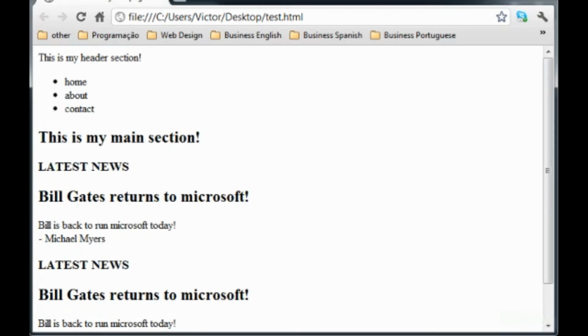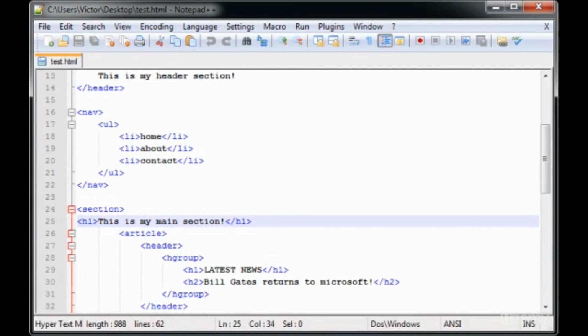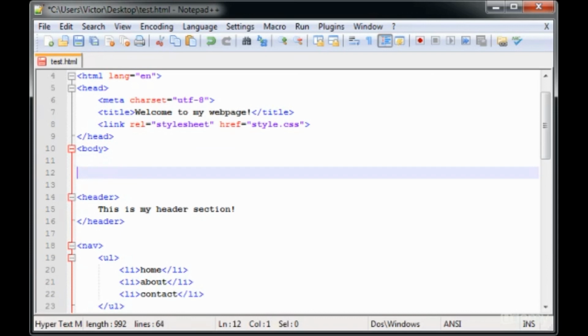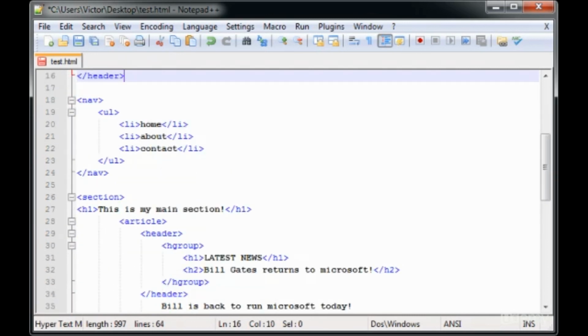So let's go back and try to style this a little bit with CSS and make it more presentable to the browser. So let's open Notepad. The first thing I want to do is change some things here in the HTML file. Just right after the body, I'm going to create a wrapper all around the tags that we've created, such as header, the nav, the section.